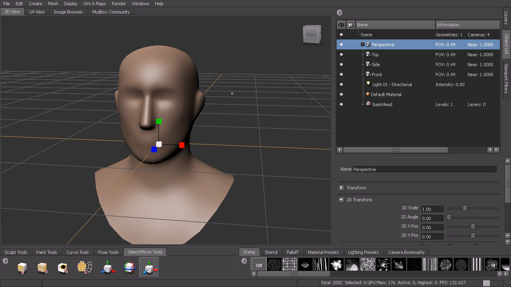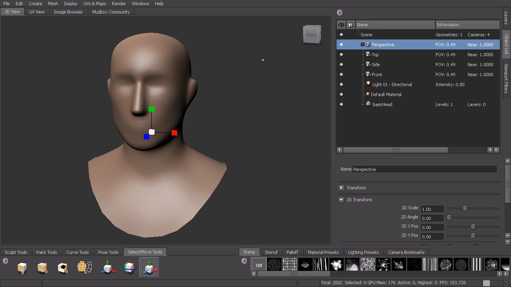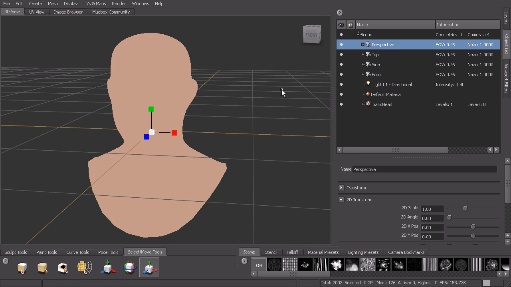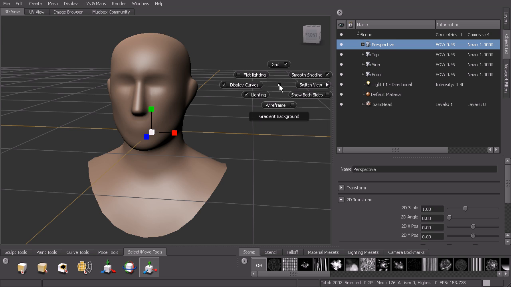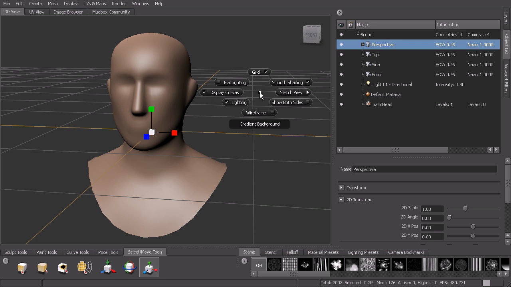All right. Now I can also access things by clicking in our 3D view. So by clicking off of the model, I can get the sort of marking menu where I can turn off the grid if I want to, and I'm just right clicking here. I can change the lighting, so turn on flat lighting. So it gives me a lot of the different display options here. I can also come over to the right and switch views very quickly. So I can go to the top view, or I can go to perspective, and so forth. I could turn on wireframe if I wanted to.